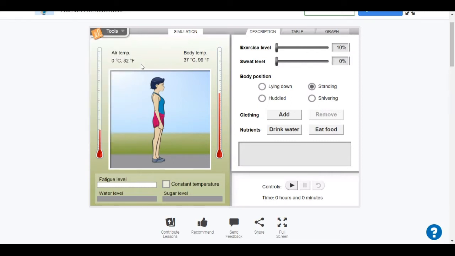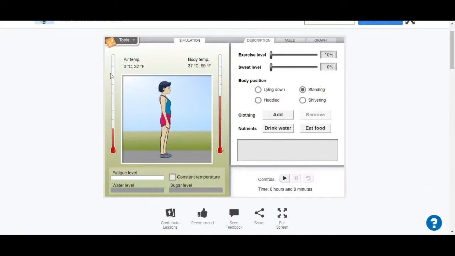In this left window, you'll see the fatigue level. This is like the health level in a video game of your character. Water level is just what it sounds like. How much water does the body have to use? Not enough? Heat stroke. Fortunately, you can't give the person more water than they need. Next to that is the sugar level. This is the glucose your body cells need to operate. Again, not enough, your body wears out. So you need food to go. That's how you get your energy.